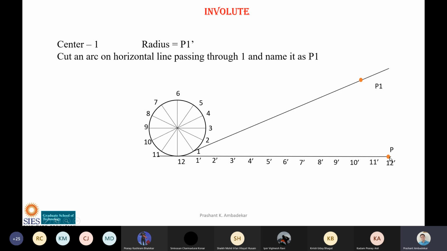See, first this point is here at the end of the line. Now this circle is rolling on the line. So next time point 1 is touching 1 dash, 1 is touching 1 dash. So how much distance will we take? P to 1 dash. So you can see here the radius is equal to P to 1 dash. Keep it on one leg of the compass and draw an arc here, and you will get a point. I have not shown the arc here because that is already explained earlier. You will draw an arc and mark a point like this.